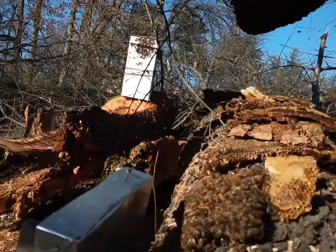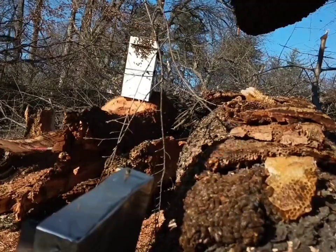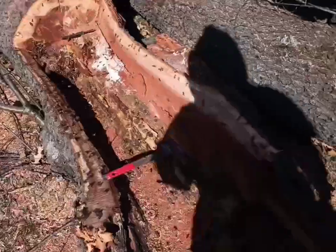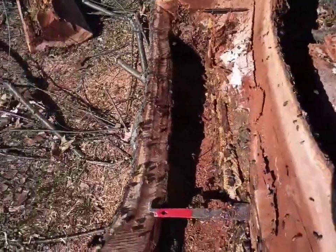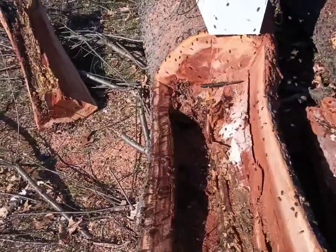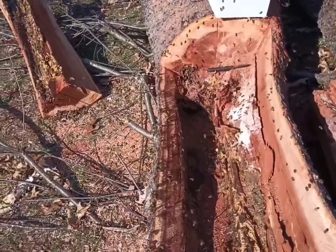So what I've done basically is put any viable brood in that box right there, taking all that I could find, out of this tree trunk over here. Let me show you what I got. Let me get position where y'all can see. That's a good 5 feet, and I don't even think I've gone all the way in as far as they are inside this tree, which is why I didn't find the queen. It's possibly she's further up in the tree.